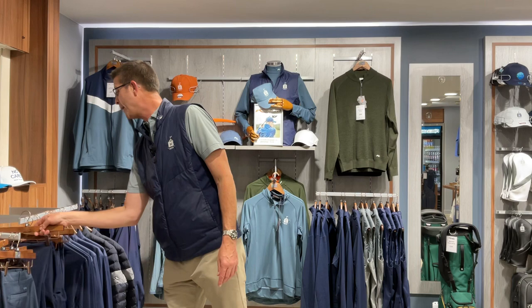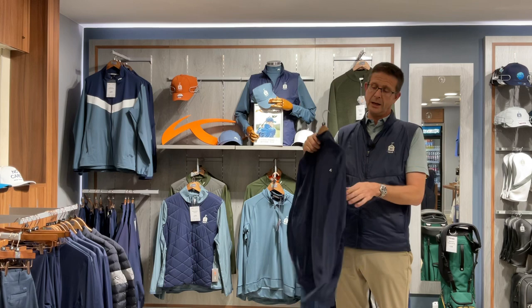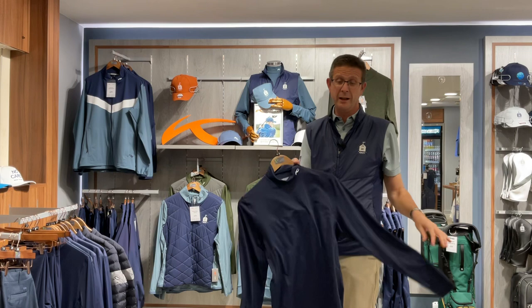This would probably be worn under a polo shirt in the colder months here. Again, fully four-way stretch, very breathable, lightweight fabric. And under the arms, you'll see it's got a special cut so that it is not seamed under your armpit and has more room for movement. So every little detail thought about. These are £69 each, and come in a few colours.